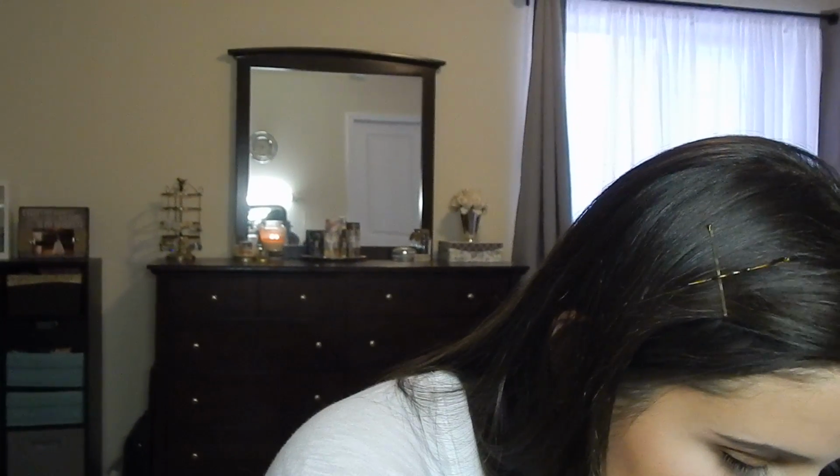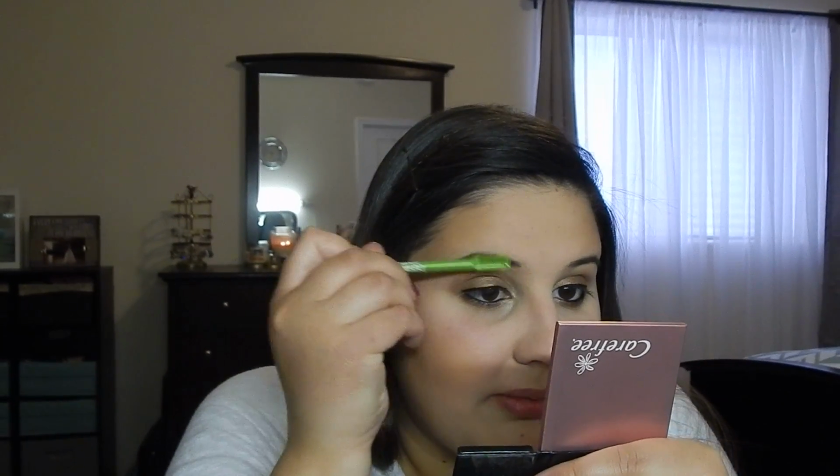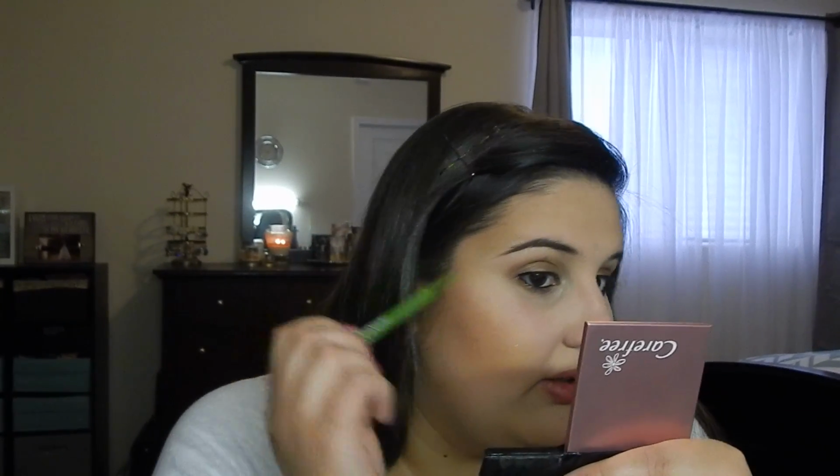I flew way far away, or else I would reach and grab it, but I'd have to get up, and I don't want to do that. This brush actually works pretty nice. I need a little spoolie though to brush them out. Do I have one? I'll just use a little comb on the end of this to define the brow. Hopefully they don't look too crazy. I feel like they probably don't.